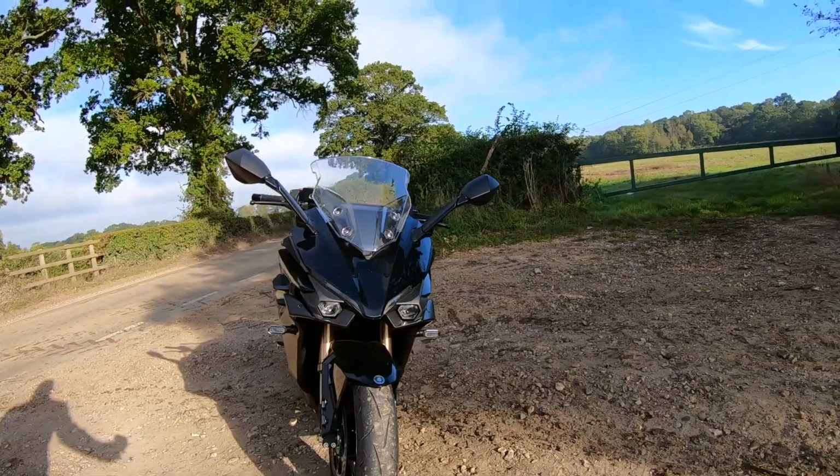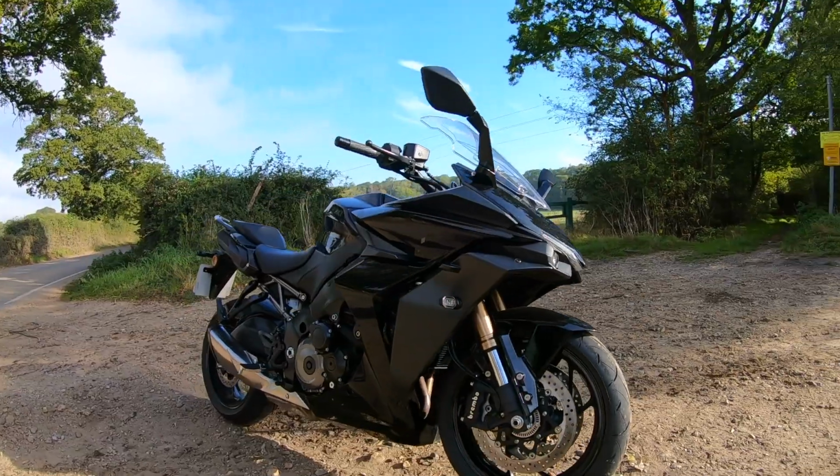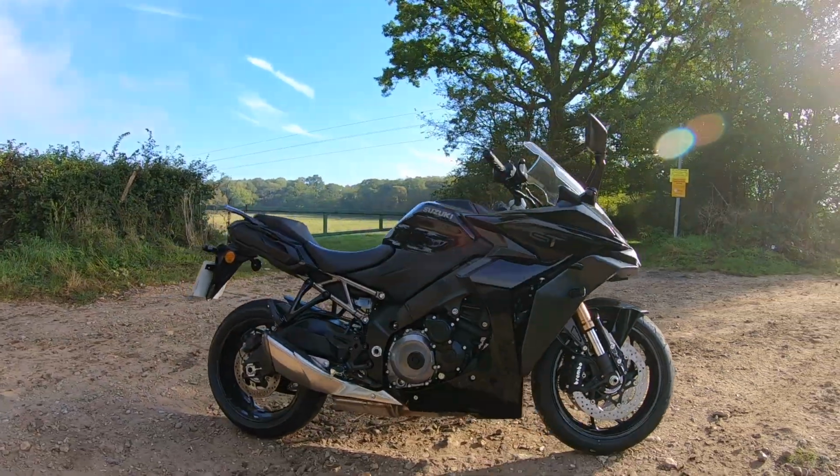This bike doesn't feel as planted, let's say, like a real heavyweight hyper sports bike. Let's just say like the Kawasaki SXSE or something like that, which I've ridden. But what it is, it's just perfect for the road. I can definitely see why they've sold so many of these in the UK, because it's right on point with the power. It just pulls and pulls.